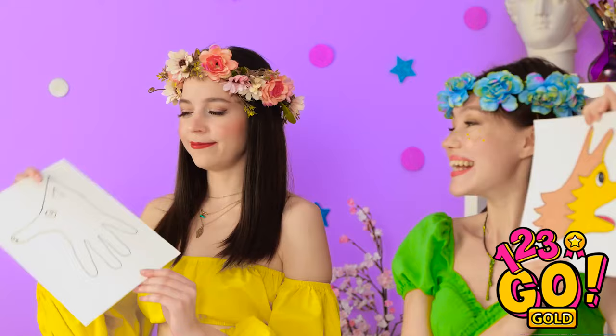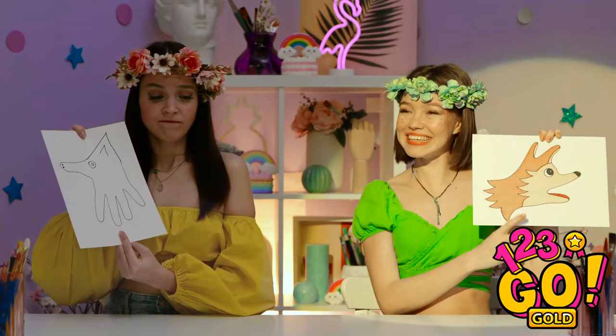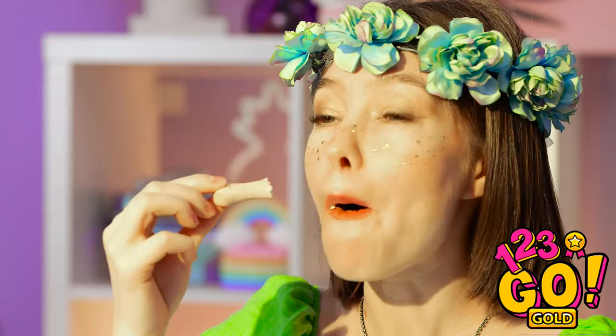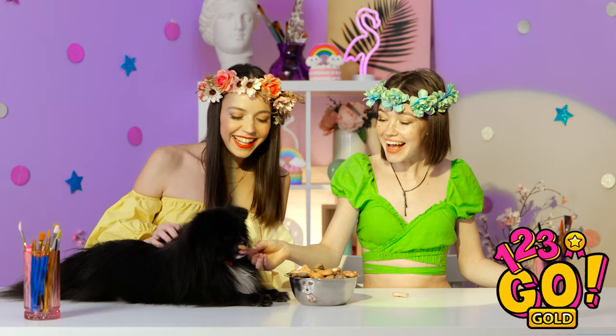At least you tried! Who won? Look, something's happening! Biscuits! Yummy! It's shaped like a bone — genius, I love the dog theme! I can't wait to try it! Hold on. Biscuits. Bone. Dog. Stop, they're not for you! Now these taste great, I need the recipe! Oh, I wish you hadn't done that. These biscuits are for the puppy! Could you not have told me that?! Come here, boy, we have goodies! Who's the best boy? You are! You must be hungry after all that posing — you're such a clever puppy! On you go!